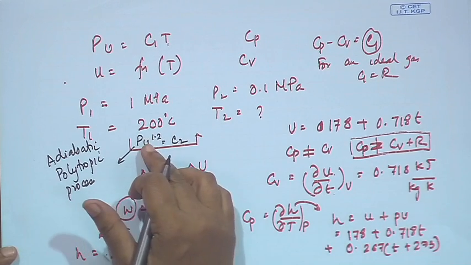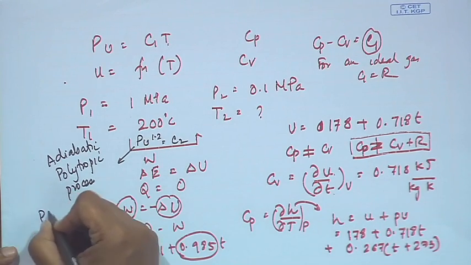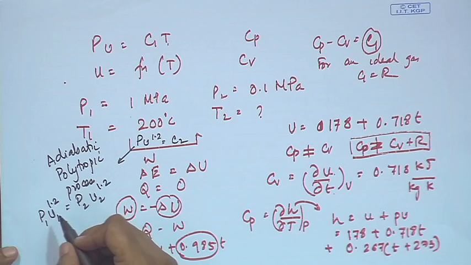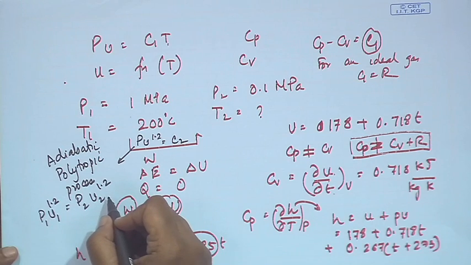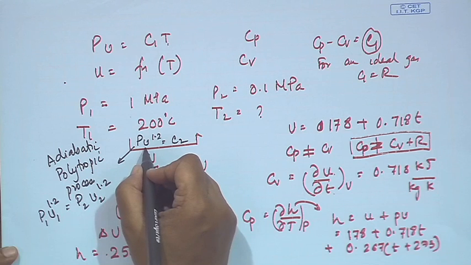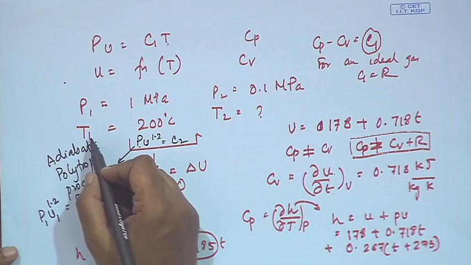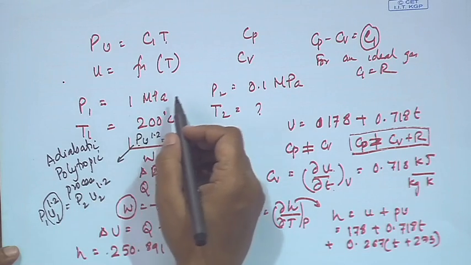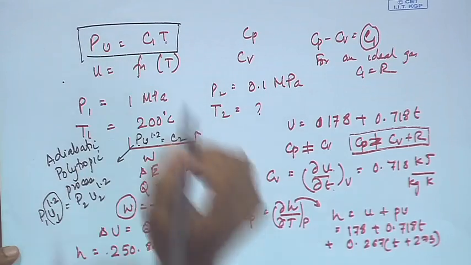Fine. So, for this process, P1 V1 to the power 1.2 should be equal to P2 V2 to the power 1.2. The initial conditions are given, you need to find out the final conditions. But if you wish to use this equation, you find the equation is in terms of PV, whereas initial conditions are given in terms of P and T, which is quite understandable, as I have already mentioned that pressure and temperature are the easily measurable and more accurately measurable variables. So, what do you need to do? You simply need to convert or express V in terms of T, and for that you need to use this particular equation. So, how do we go about this then?